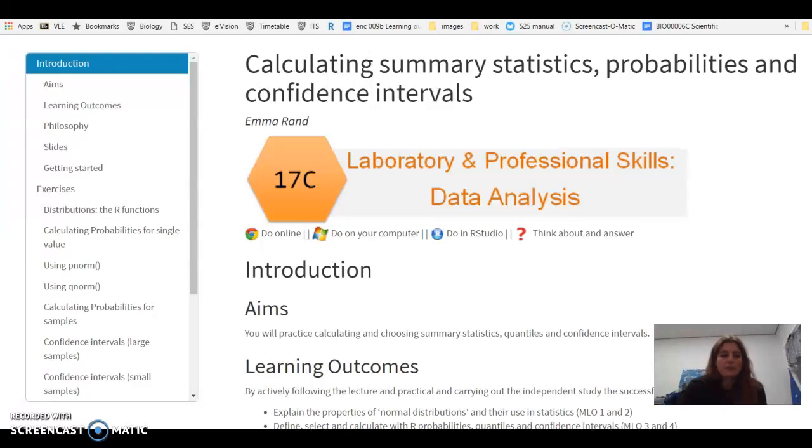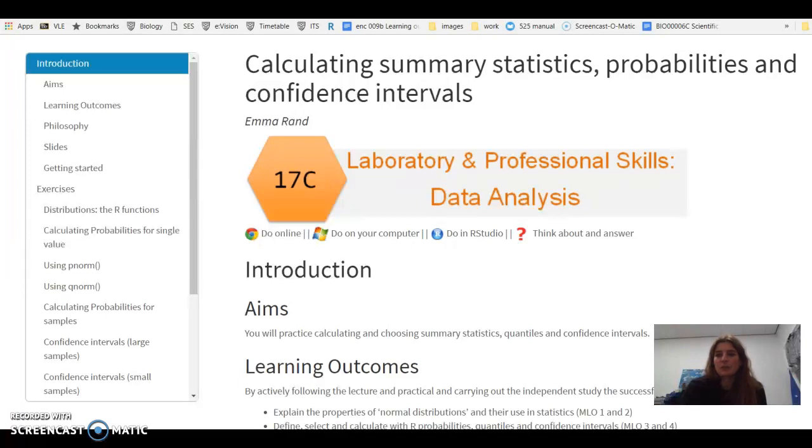So I'm just going to give you a little bit of an overview of the key points from this week, very briefly. And then I'm going to cover some of the things that came up in the practical, some tips if you like. And one of the examples was about misdiagnosis. I'll just cover the logic behind working out the probabilities there for the independent study.